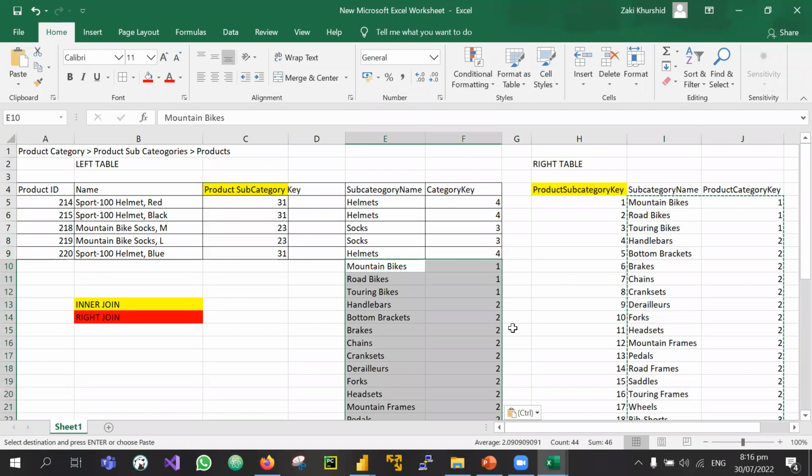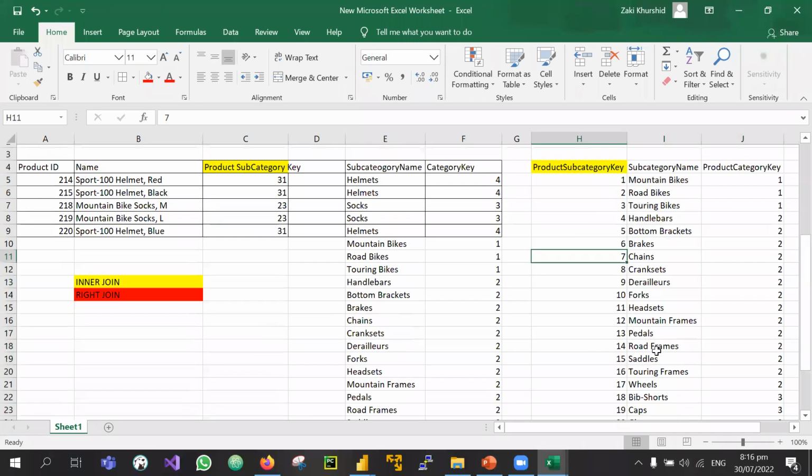So what I was saying is that it will show all the remaining records in the right table as well.